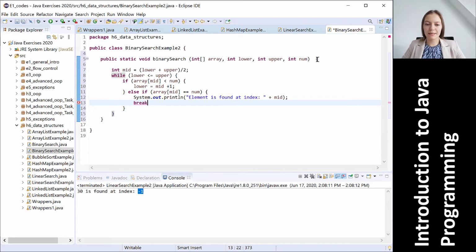And we are breaking our while loop. Otherwise, upper equals our midpoint minus 1.